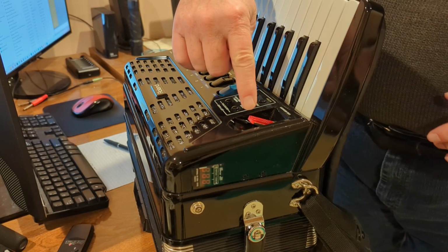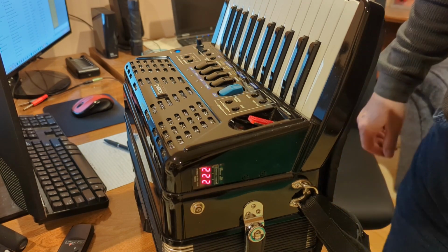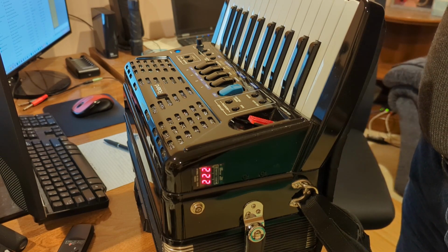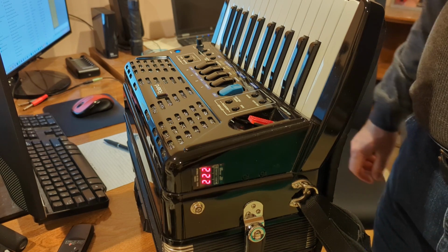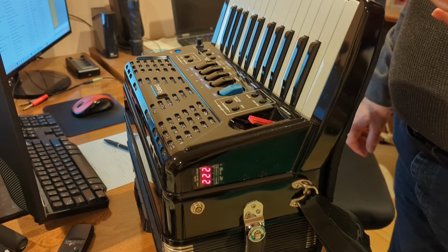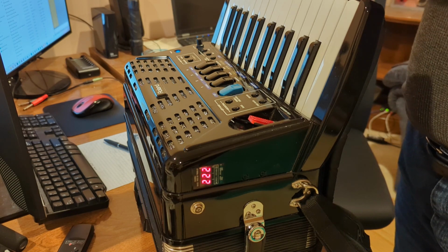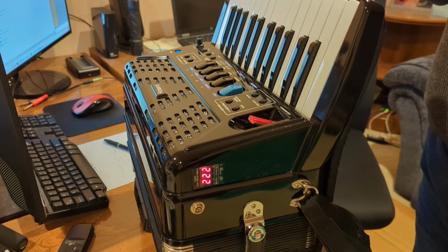As you can see, I have the flash drive in and I am turning the accordion on. It has gone to standard startup. Now, what we're planning on doing here is loading this into a user set. I only have 4 user sets that I can use, and I'm just going to put it into U4 because that's one that I can replace easily and that I don't use as often as some of the others.